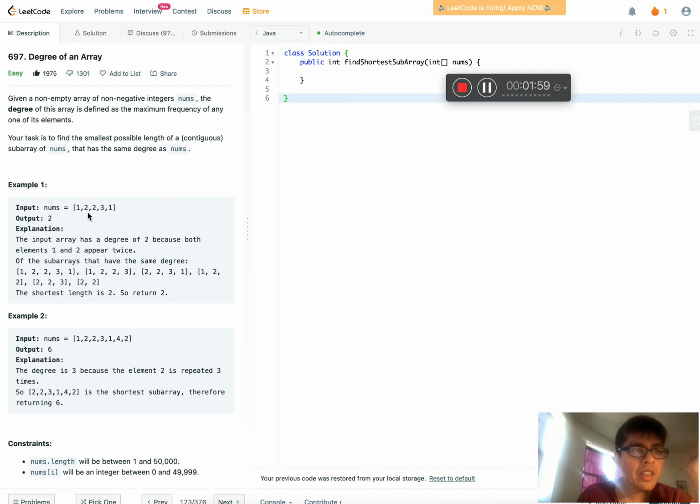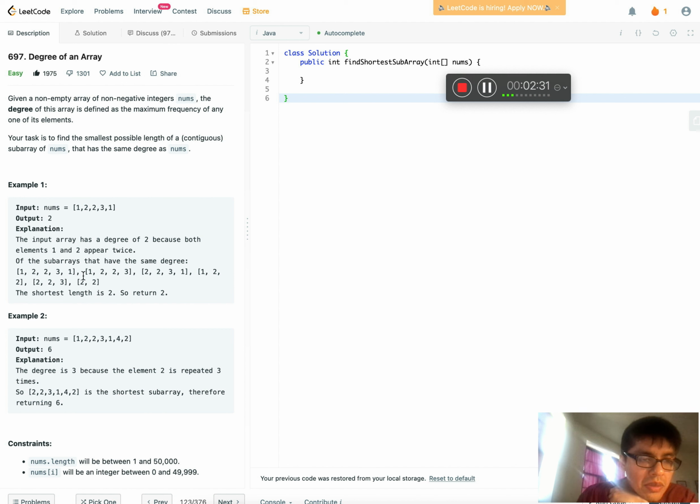There could be multiple elements with the highest degree, and the degree is defined by the frequency of these elements. So 1 occurs twice, 2 occurs twice, and 3 occurs once, so 3 is not an element of the highest degree. Of the subarrays that have the same degree, the shortest is 2, 2, with length 2, so return 2.